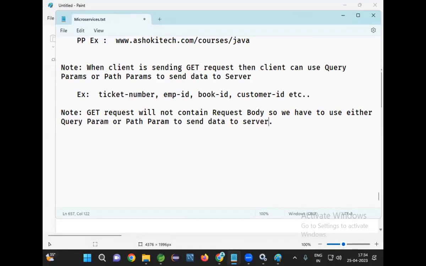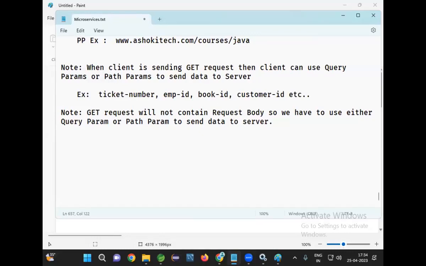Suppose client wants to book a ticket. To book the ticket, passenger data is required: first name, last name, gender, email ID, phone number, journey date, train number, from address to address. A lot of information is available. Then what will we do? Will I send it in the URL or in the body? I will send it in the body.